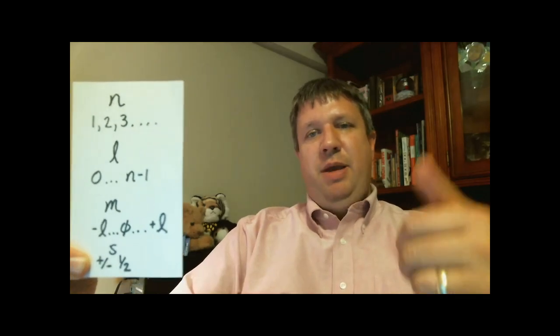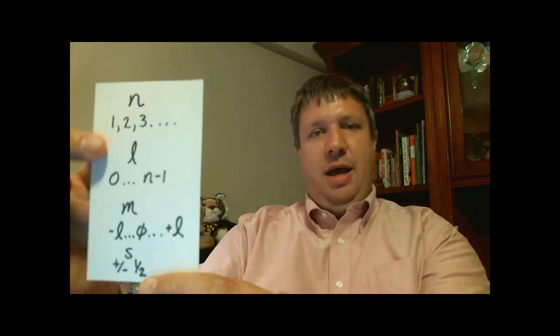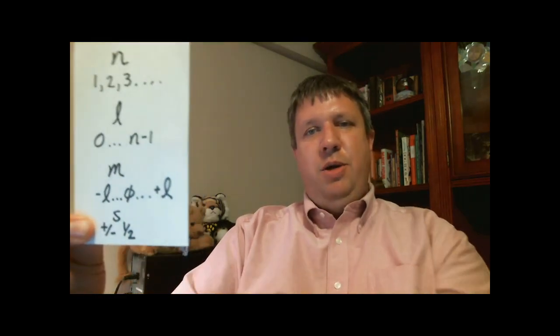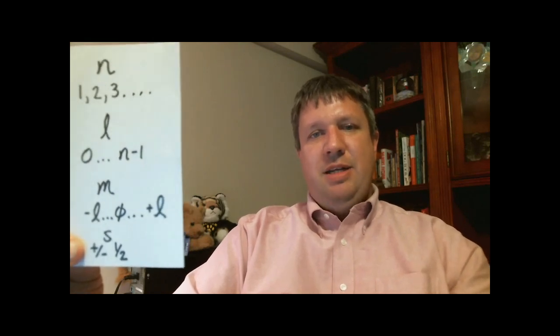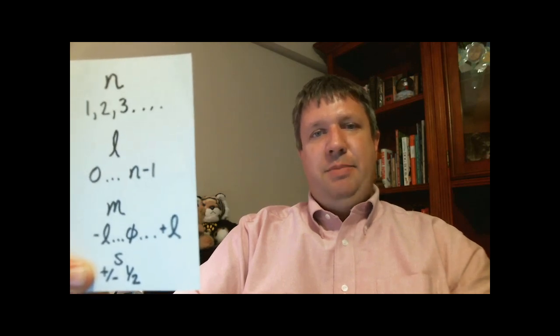And then we have the 2 possible spin states, which in quantum number notation, instead of being called up and down, we call positive 1/2 or negative 1/2. So at any particular combination of n, l, and m, you're going to have 2 electrons, one of them in the positive 1/2 spin state and the other one in the negative 1/2 spin state. So these three quantum numbers up here, principal, angular, and magnetic, are said to be the quantum numbers that identify the orbital.